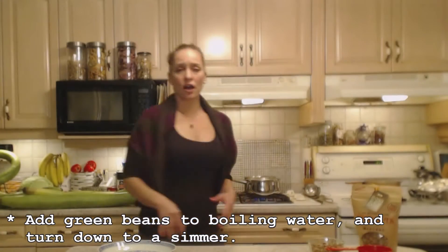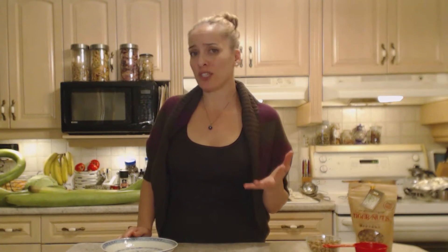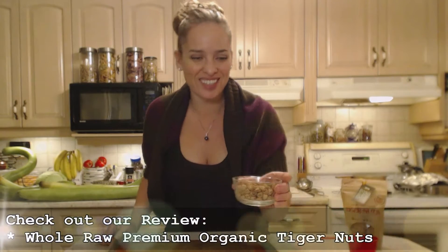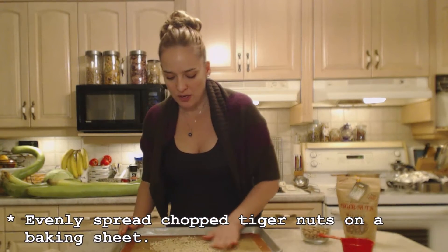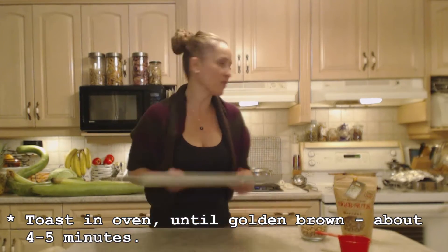Let's put these green beans in the boiling water. I'm going to cook these until they're al dente — about 10 to 12 minutes. I don't like mine mushy, so I don't want them fully fork-tender, just a little tender with a little bit of bite. In the meantime, I'm preheating my oven to 400 degrees to toast my tiger nuts. I took my whole tiger nuts and chopped them up with a mezzaluna or sharp knife into crumbs. Sprinkle about a quarter cup on a pan, spread them out — they'll only take about four to five minutes to toast.